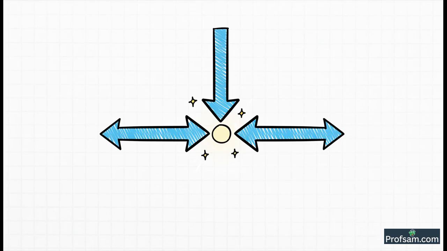And here is the golden rule, the most important part. For the function to be smooth, for it to be continuous, all 3 of these values, LHL, RHL, and f of c, must be exactly the same. The path from the left, the path from the right, and the final destination have to meet at the same point. If even one of them is different, boom, glitch detected. The function is discontinuous. Simple as that.